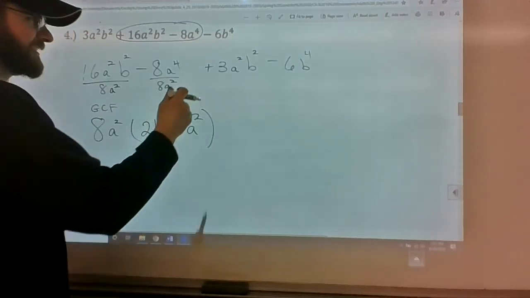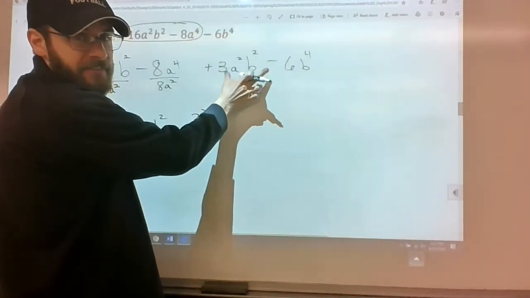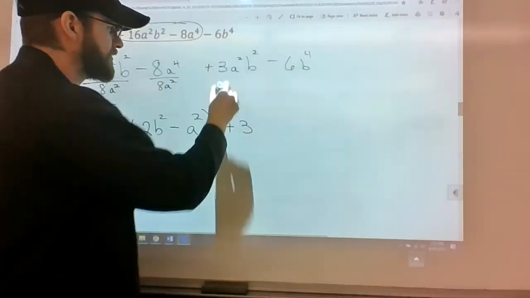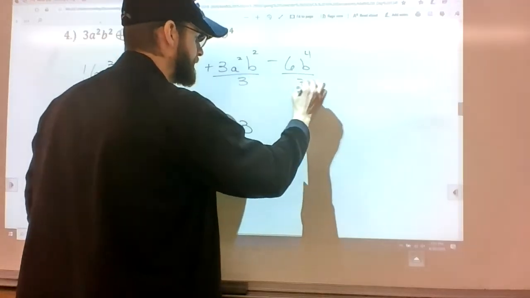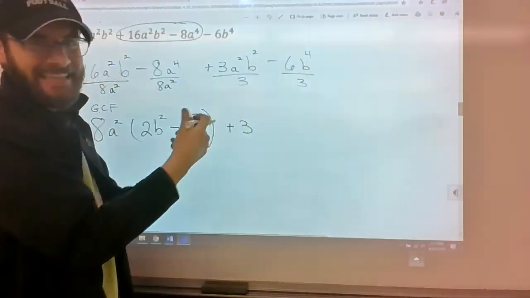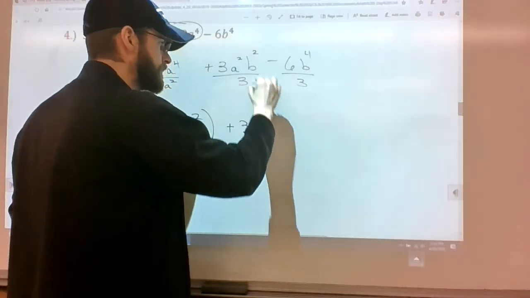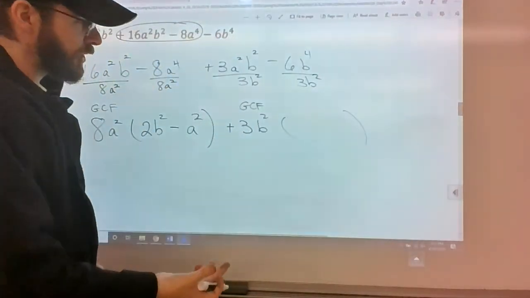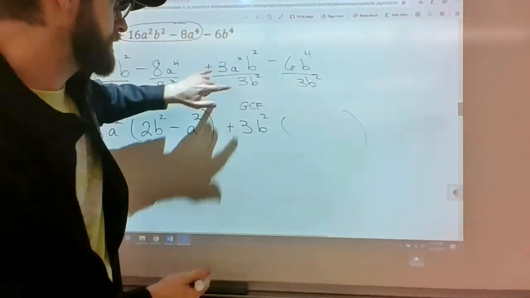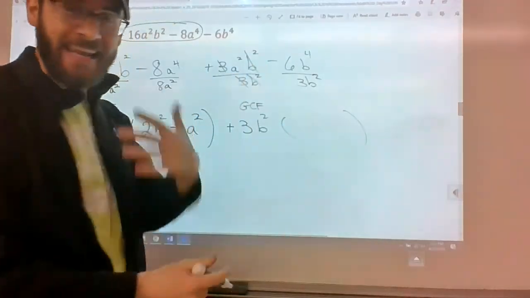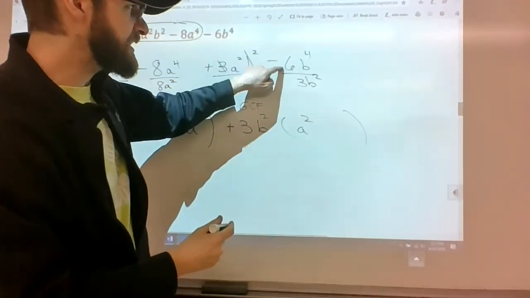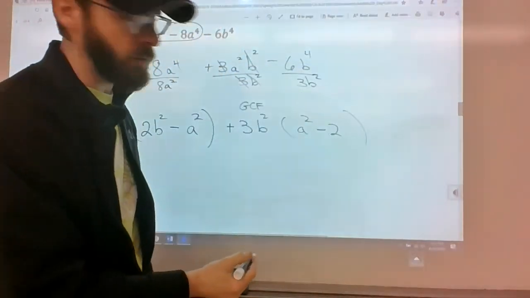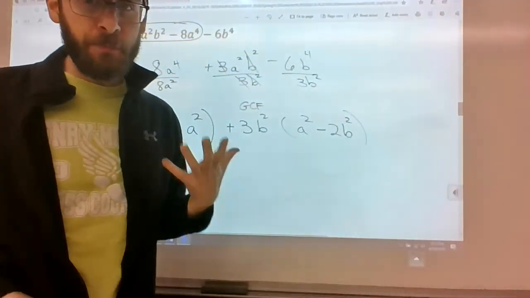We're almost home. Group these two together. They clearly share a 3. So I'll put a plus 3 for now, and at least a b squared, since we have b squared and b to the 4. So here's my GCF. The leftovers are obtained when you divide out. So the 3's cancel. The b squareds cancel. You get a squared. 6 divided by 3 is 2. There's a minus in between them. And then b to the 4 over b squared is b squared. All right, this looks pretty good.